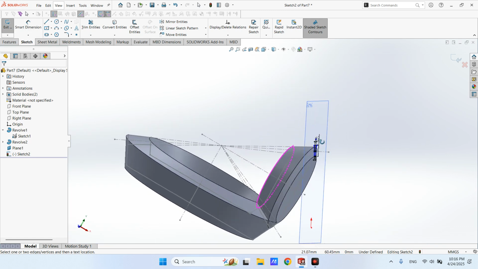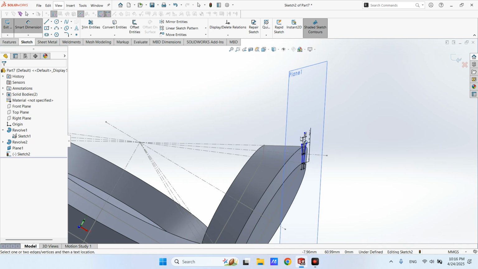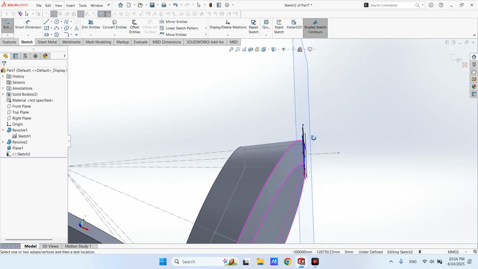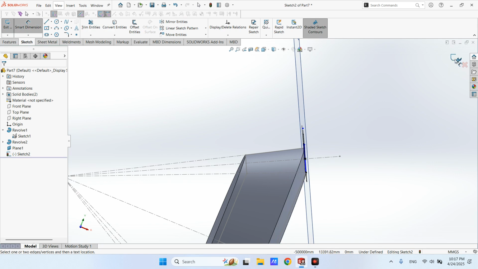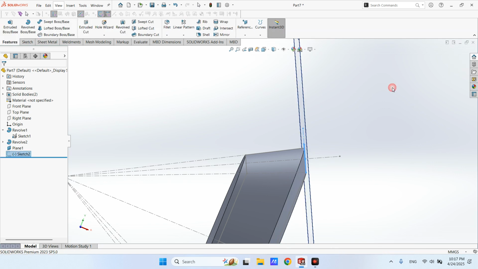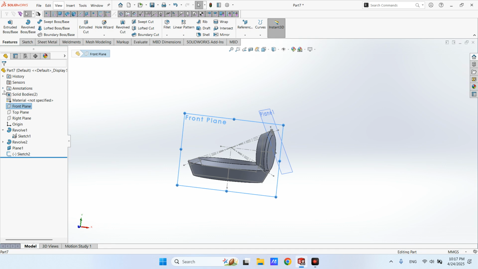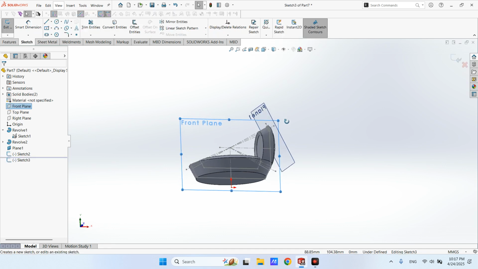Now I want to use the sweep command to model the teeth, so I need a path. In fact, I made a profile and now I need a path. Okay, I exit this sketch. My path will be drawn on the main front plane, so I open a sketch on the front plane.